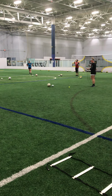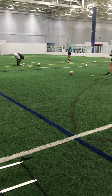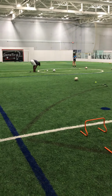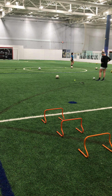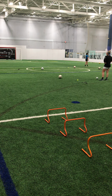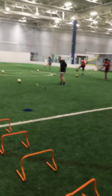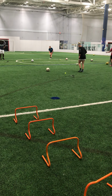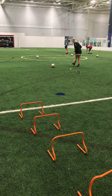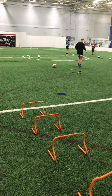4 minutes with the mini ball. And again, keep track of the highest you get to today. 4 minutes with the mini ball. And go. Keep it up. As many as you can get with the mini ball. So for those of you not familiar, the mini ball is a size 2 skills ball. $10 on the internet.